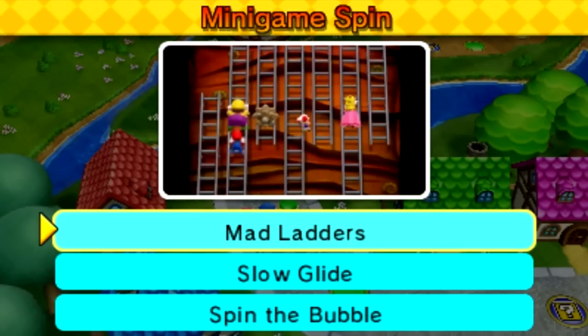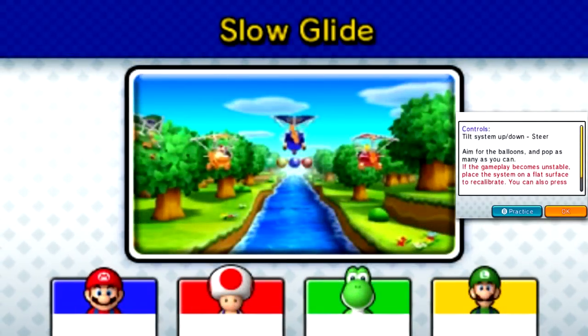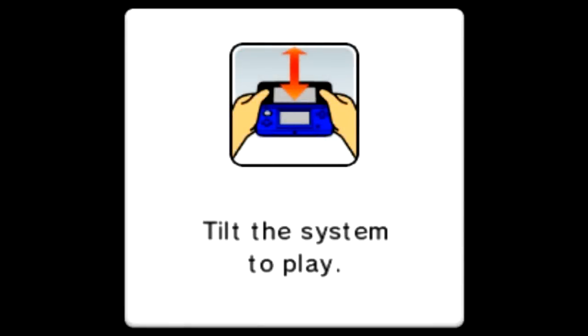Mad Ladder, Slow Glide, or Spin the Bubble. I want Slow Glide. All right. This might be kind of weird because we have mics in front of us, and I'm hooked up to a computer so hopefully we don't have to use the capture card. The gyro controls. Yes, tilt up and down to steer. That's not bad. Aim for the balloons and pop as many as you can. If the gameplay becomes unstable, place the system on a flat surface to recalibrate. You can also press down on the D-pad at any time to reset the sensor position to neutral. All right. Well, that's really straightforward. Okay. Collect balloons? Oh, this is going to be interesting. Get as many balloons as you can. Oh, gosh.